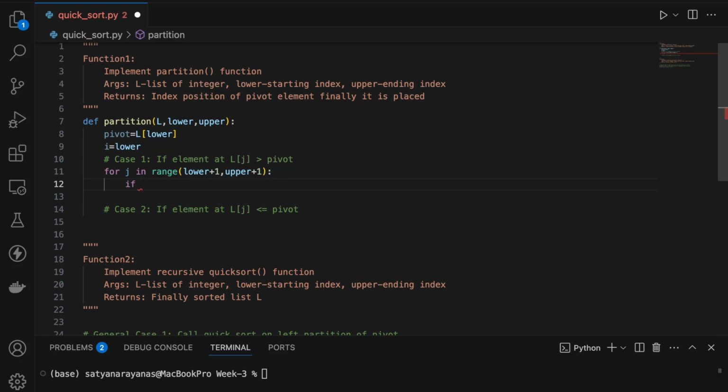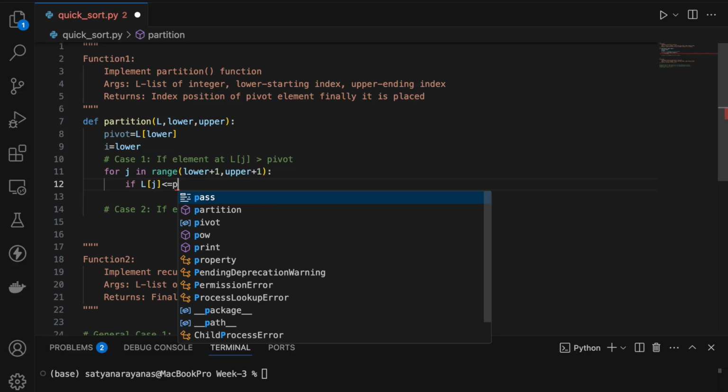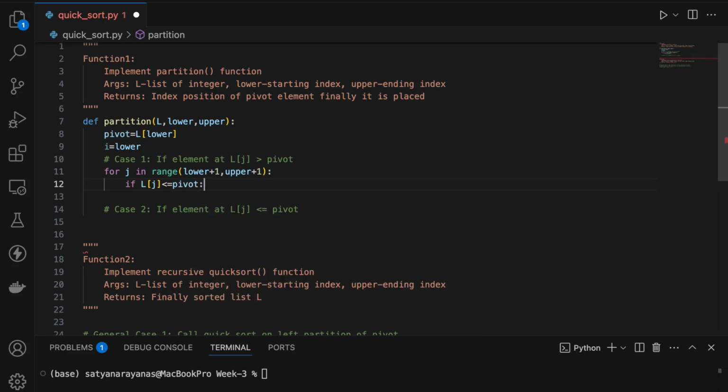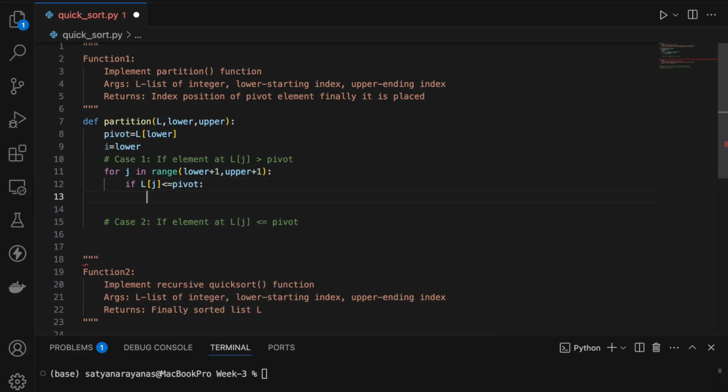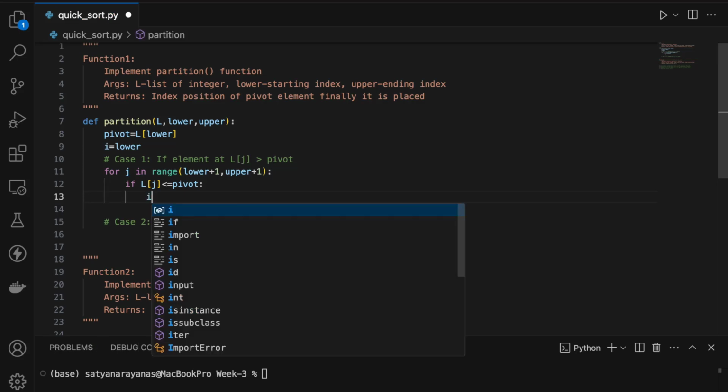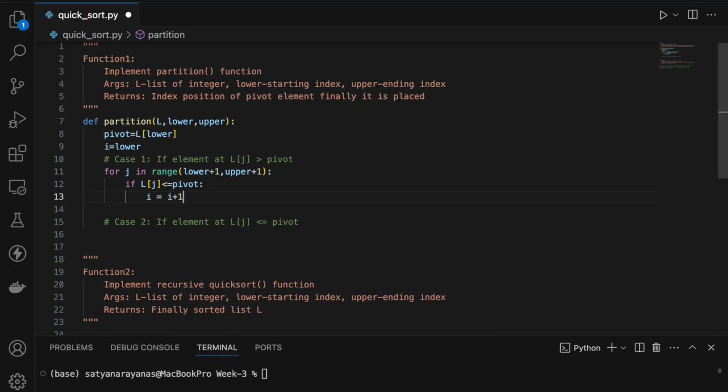But i is increased if and only if list of j is less than or equal to the pivot. So the condition stands for this: we increment i if and only if an element smaller than or equal to the pivot is found. Every time, we set i equal to i plus 1.